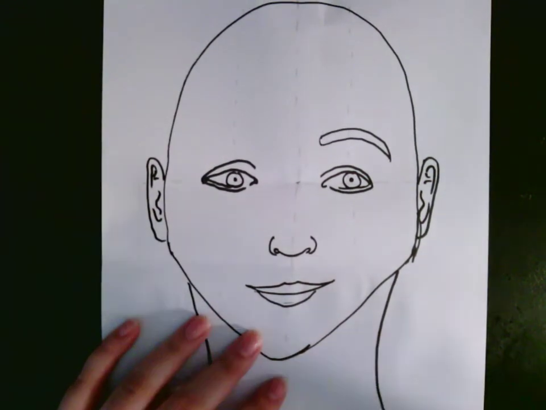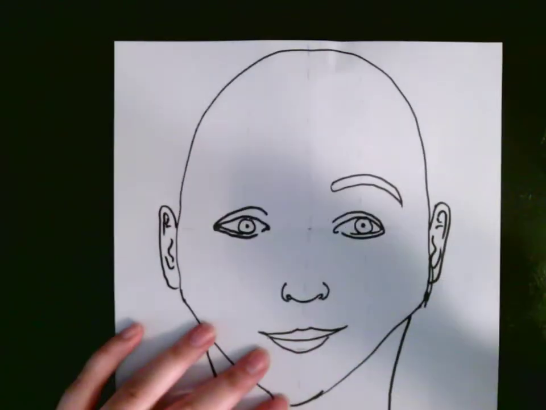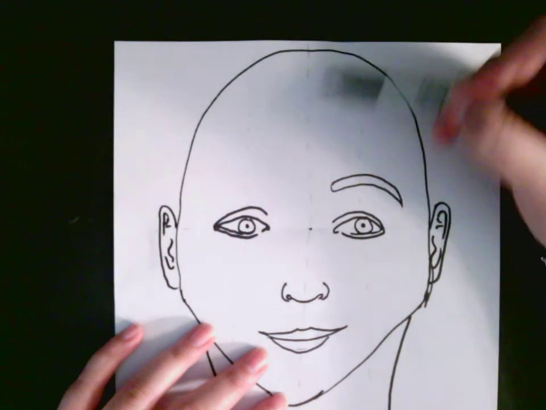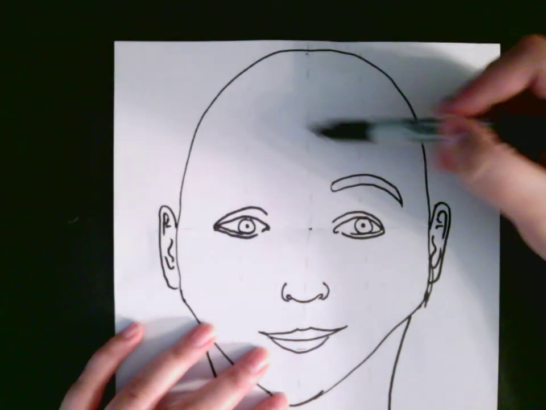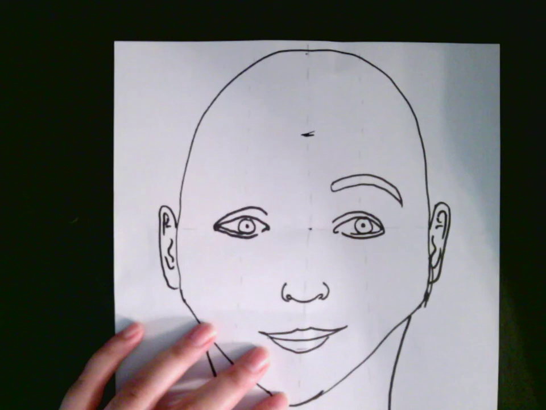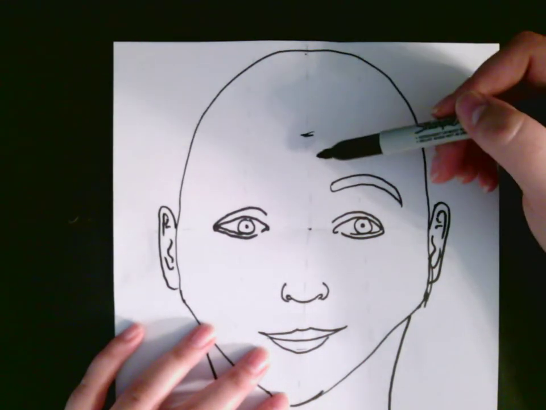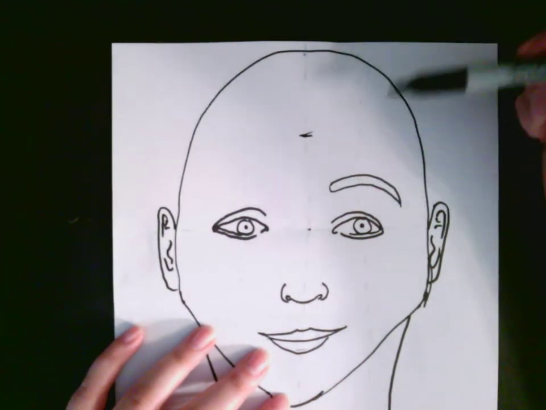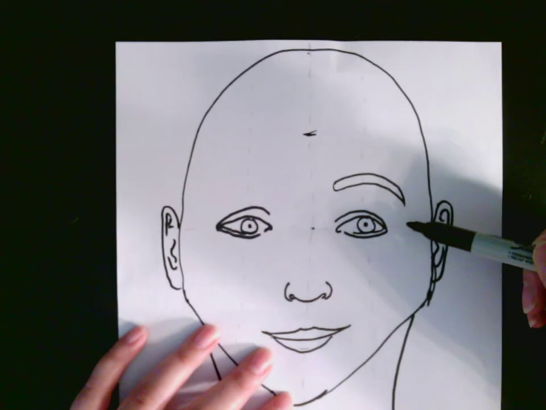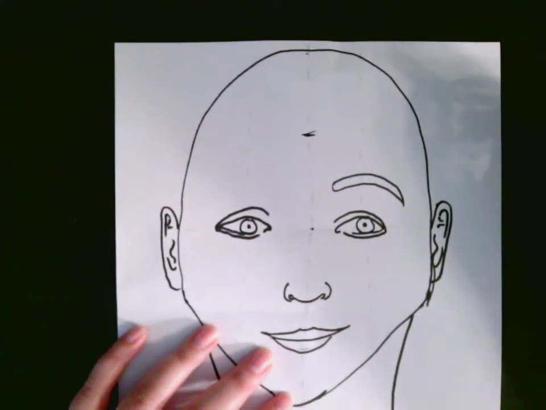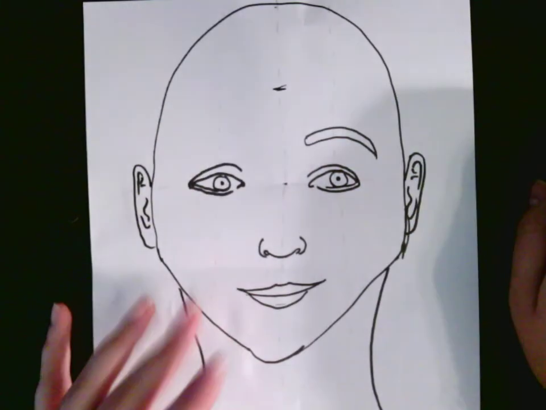So hair. I'm actually going to show you guys how to do the hair in the next video, but I'm just going to show you where it starts. Your hair will start in between where your eyes are and your forehead. Because on your forehead, so I'm going to draw my middle line right there. When you're looking at a person, you see your forehead, but you also see a lot of hair. That's why we drew our eyes in the middle of our head, because otherwise you wouldn't see any hair and it would kind of look like the person was bald on the top of their head.